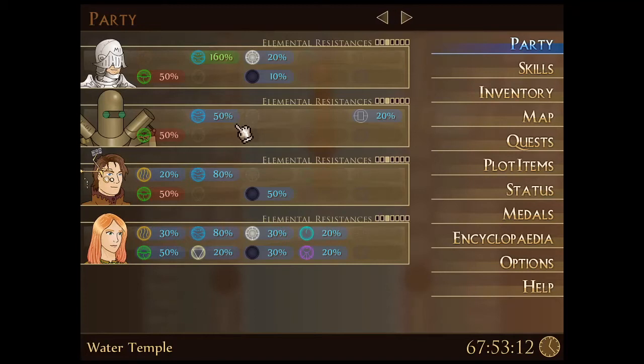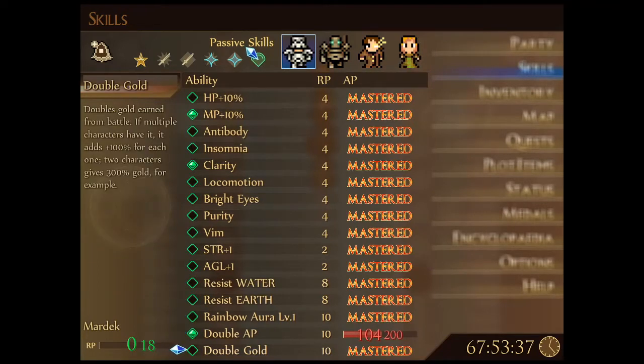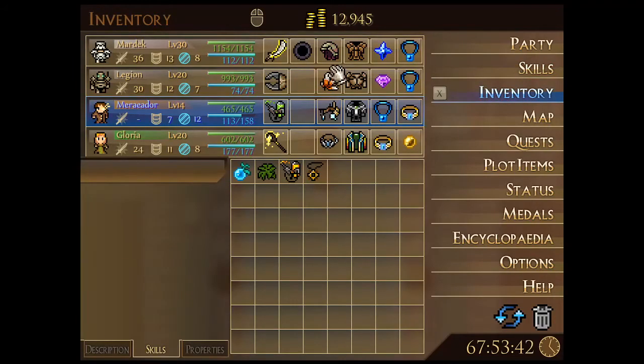Remember that these three do have the Resist Water magic reaction active, and therefore, even though Legion has the lowest here with just 50% water resistance, he is actually completely immune to water spells, assuming we get those reactions. Mardek, let's double check what you have going on there. Do we have water resistance? You have mastered it, but you're not currently using it. So, I think you have the Trilobite armor, and then as well as one of those pendants. Yeah, so in truth, you don't really need this.